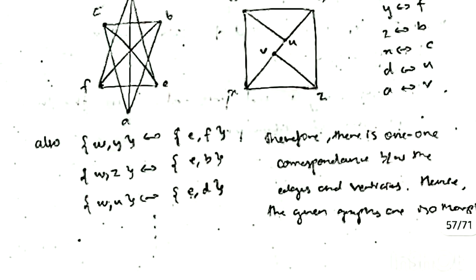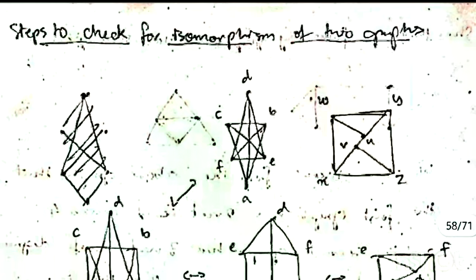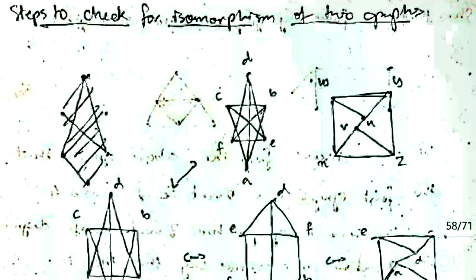Now, since this diagram is a bit complex, let's see how to approach the questions regarding isomorphism. These two graphs are given. In the first case, observe here, there is a square. So 4 points are connected together. Now find out in this graph which 4 points are connected together. On finding out, you'll find that C, E, B and F are all connected together.